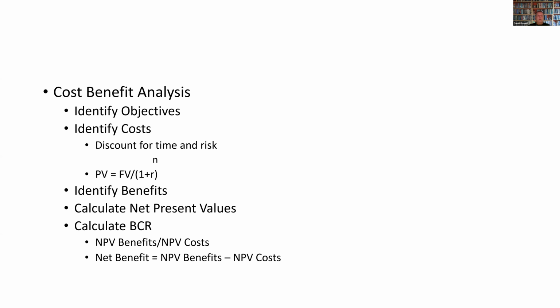So say, for instance, we are comparing 2 different capital projects. One project we could pursue would be the construction of a recreation center. The other project we could pursue could be the construction of a senior citizen center. So what we have to do is decide which of those 2 projects is most advantageous for us to put our money behind and for us to build. So we use a cost-benefit analysis.